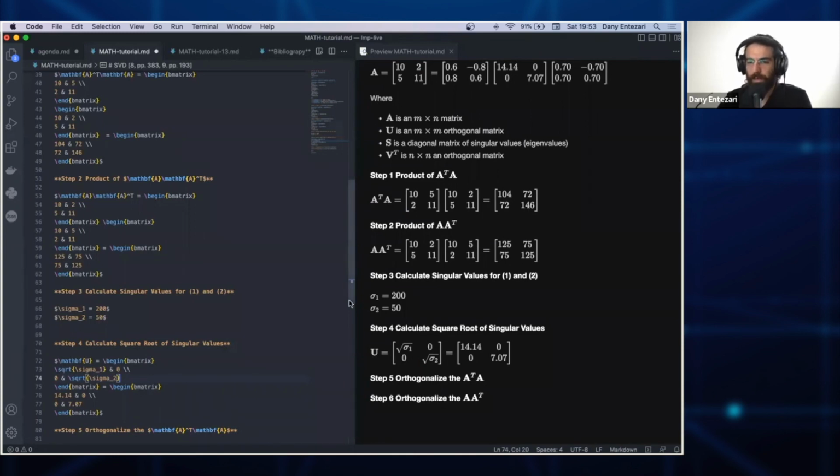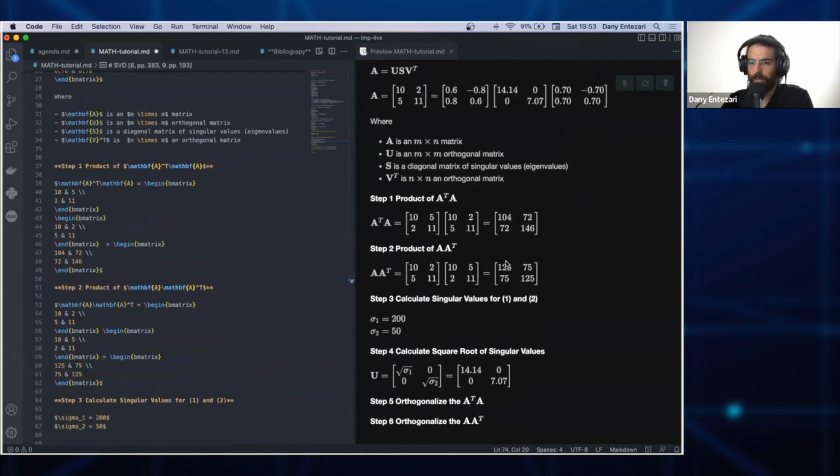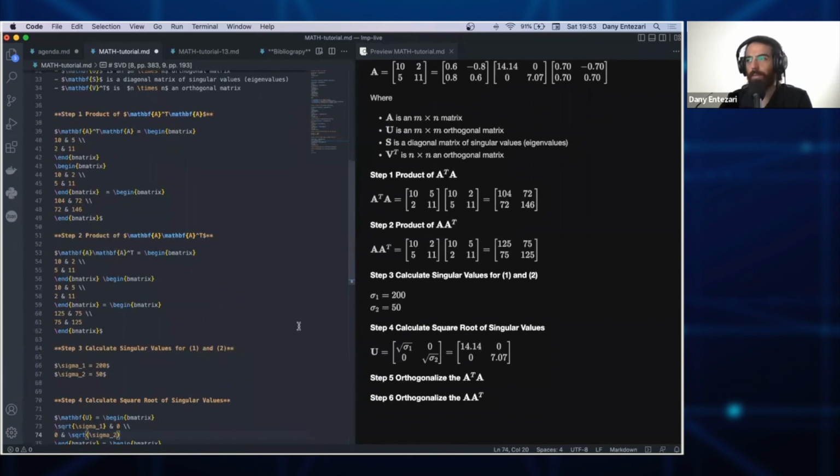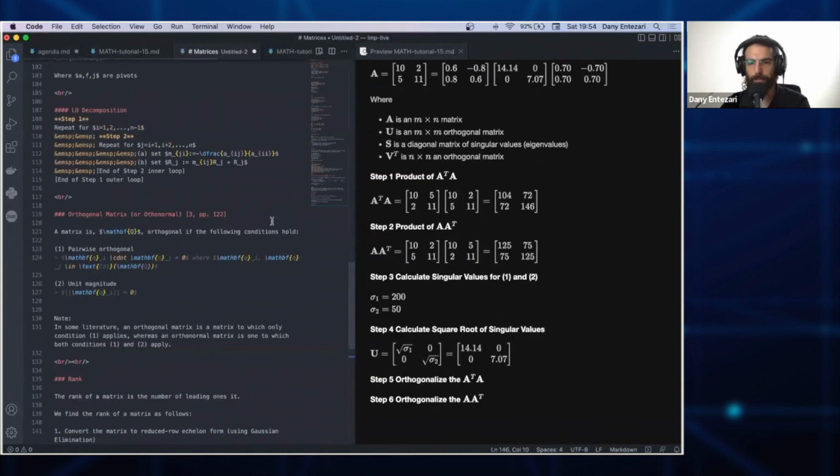Now, how do we get U and V transpose? So for that, we need to talk about, well, first of all, the definition of an orthogonal matrix, the distinction of orthogonal and orthonormal, and then we will switch and talk about the Gram-Schmidt algorithm, one of the algorithms with which you can orthogonalize. This is a tutorial from week 1, which I have updated.